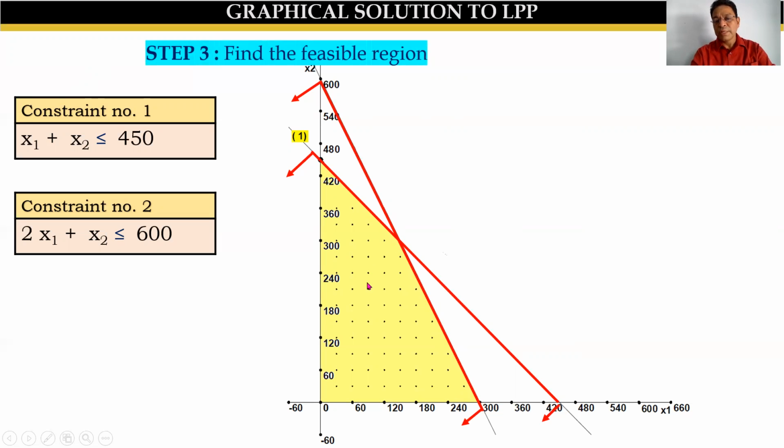So we have come to one more conclusion. The first conclusion was that the optimal solution is not in this shaded region, it is on the boundary. The second conclusion is that it is not just anywhere on the boundary, it is only at the point where the boundary changes its shape, that is, only at the corner points: this corner point, this corner point, this corner point, and the fourth corner point. So our solution lies on the corner points only and not on the boundary.